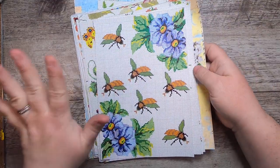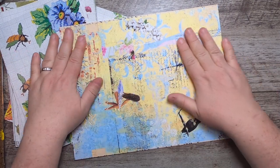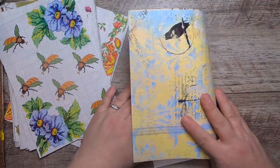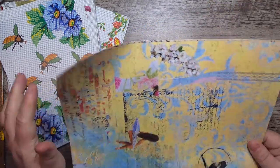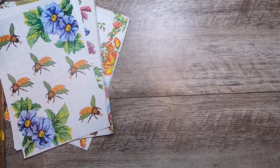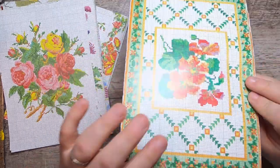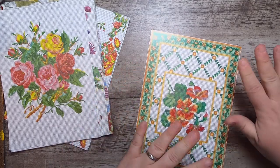I've got a bunch of these I'm going to try to use all of them. I also have one digital paper that I printed — this is from Weathered Textures on Etsy. It is quite big though, so I may or may not use it; I'm kind of on the fence and may use it for collage instead. Let's move on. I want these bees on the outside — I think they're really cute. I'm doing this a little differently than what I saw Rachel do, since she did the whole fold first.